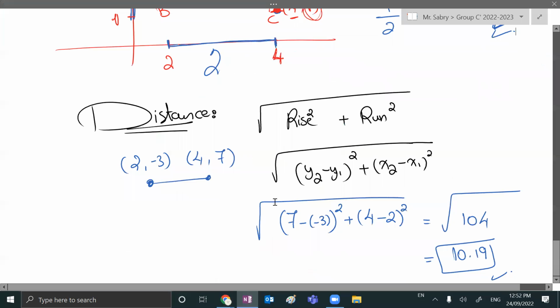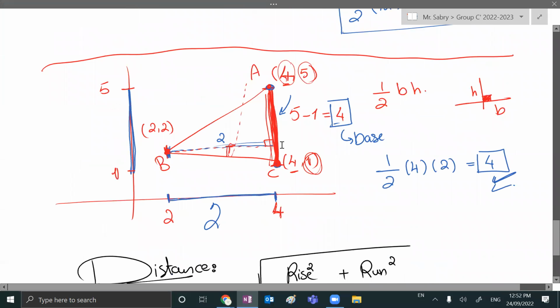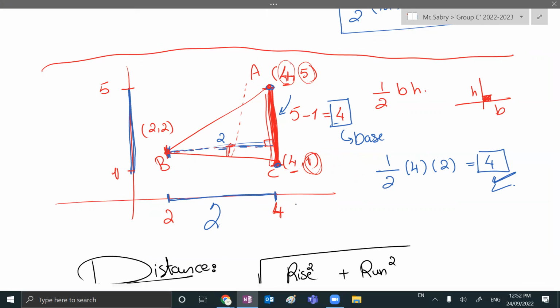Which one are you talking about? B and C? Yes, but then we don't need the distance between B and C, because BC is not actually the height of the shape. The height of the shape must be perpendicular on its base. So the height of the shape is this dotted line that I just graphed here. This is the height, not BC. What you were trying to calculate is BC to get the distance so that you can get the height. Is that what you were trying to do? Or did I get it wrong?